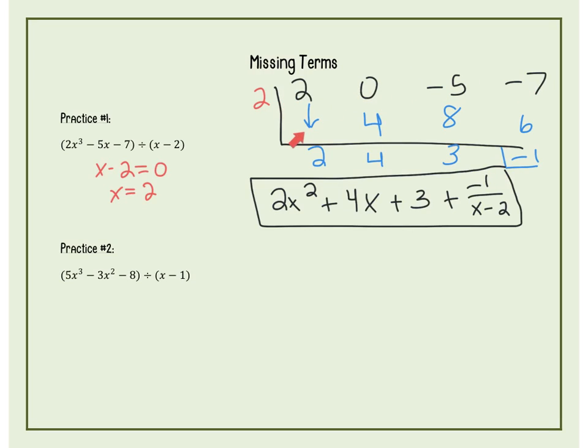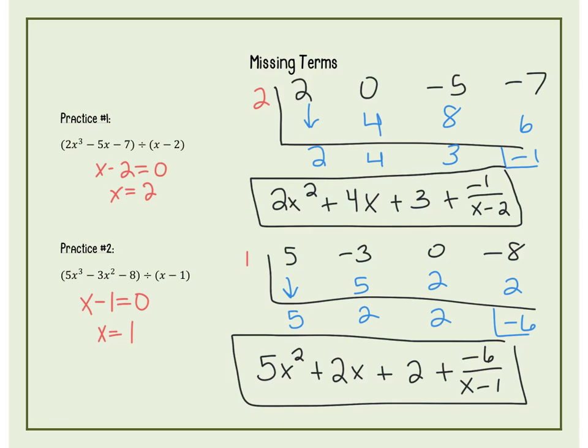So we brought down our first number, multiplied on the outside, okay? And we followed that pattern. So go ahead and check your work. Go ahead and try number 2 on your own. It's just practice, good to have. Pause this video. When you come back, your answer will be there. Okay, you can go ahead and check your work there and see if everything made sense.